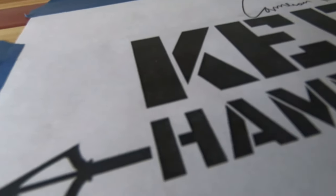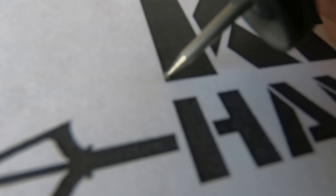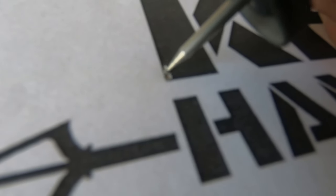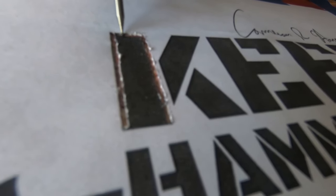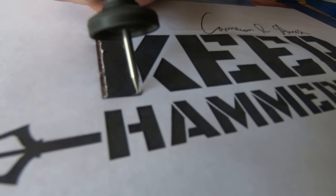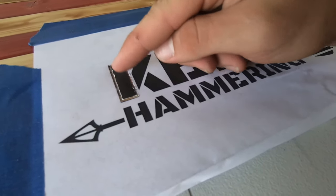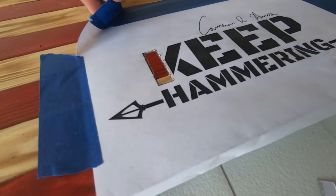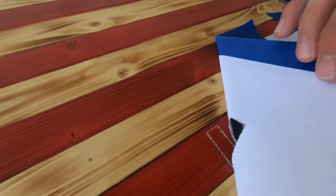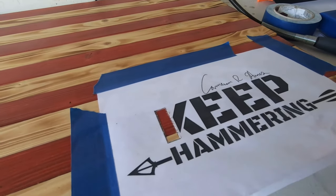Let me show you real quick what this looks like. I'll turn my Dremel on full speed. As you can see, I just slowly work through the paper until I hit the wood and make a nice line. I'll fold this corner back so you can see — it makes a nice outline, which will make it a lot easier to get a nice clean burn. I'm going to go ahead and outline the rest of this and then we'll be on to the next step.